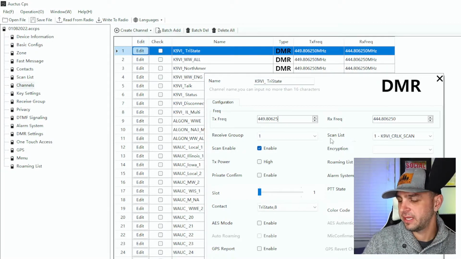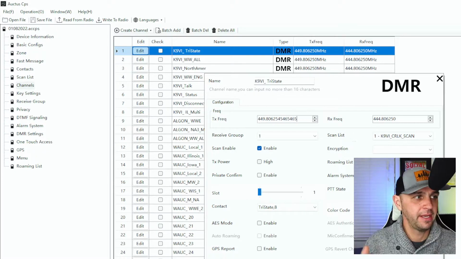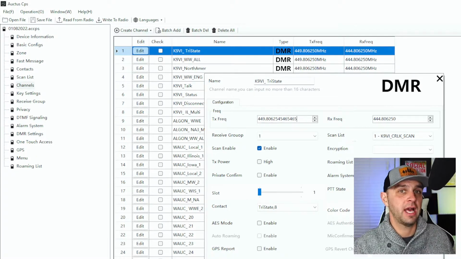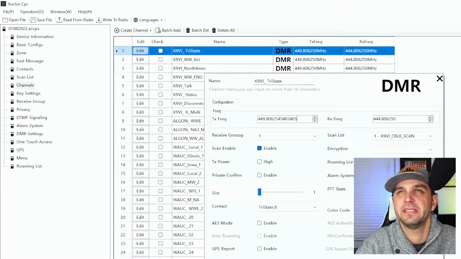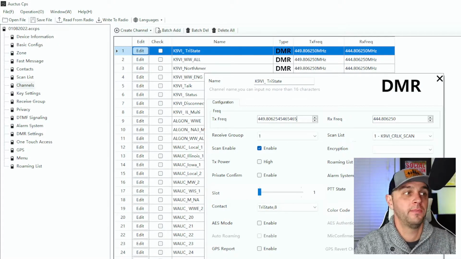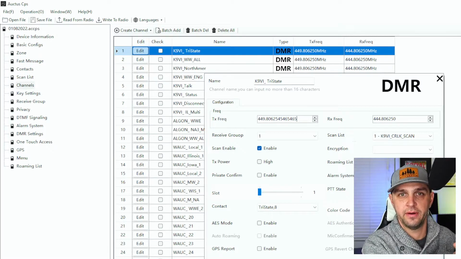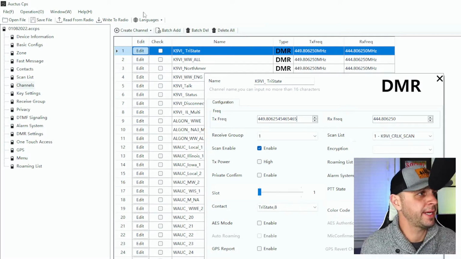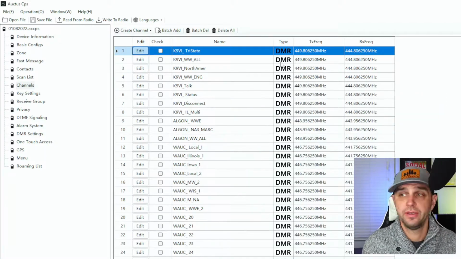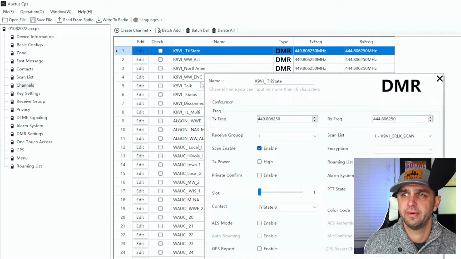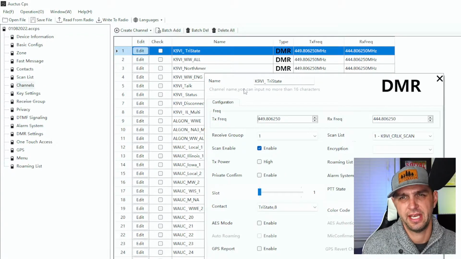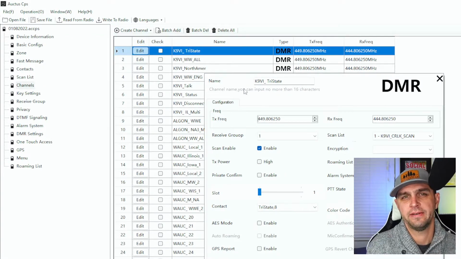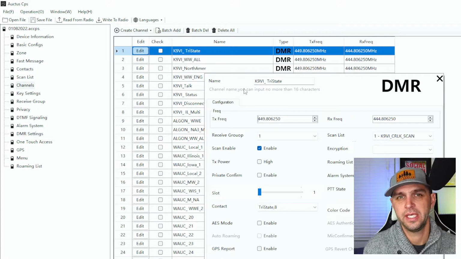Not a huge deal, but let's say I make all these changes, okay? And you can see obviously right there I made some changes. Now, I'm over on the Chicagoland DMR website, or maybe in a business's case, I am going to a window that has all of our information regarding our allocated frequencies, and I click on that other window. You can see it just disappeared on here, and then when I click on here, none of the changes is saved. So it makes it kind of difficult to complete your task efficiently, the task being programming your radio.